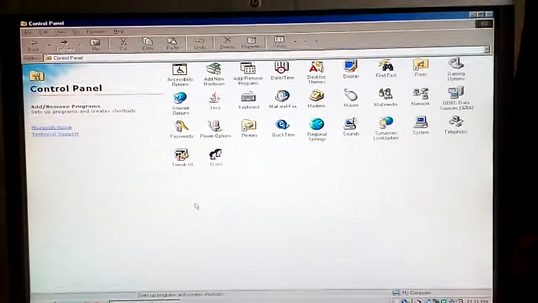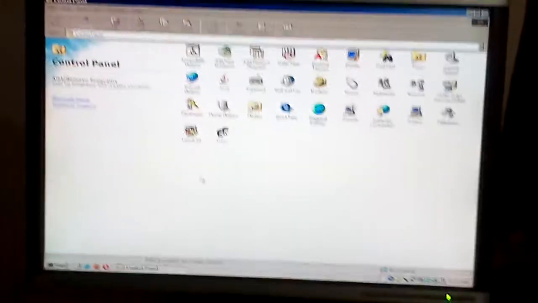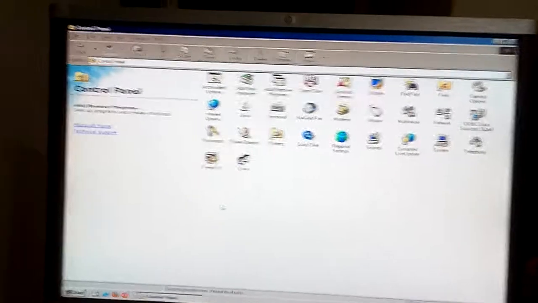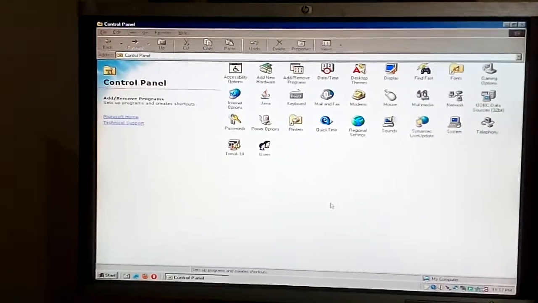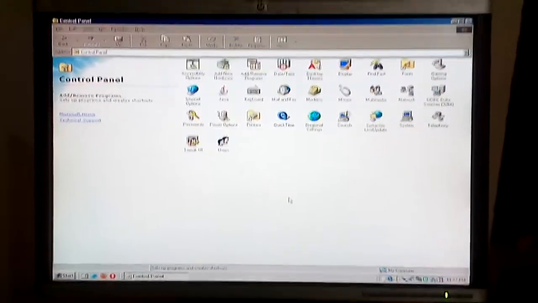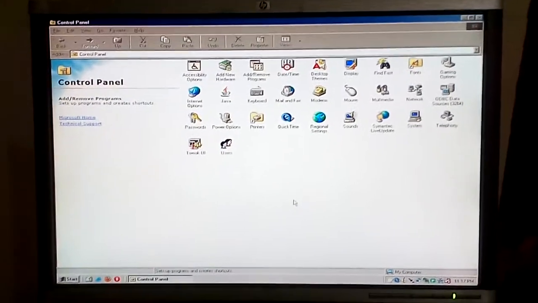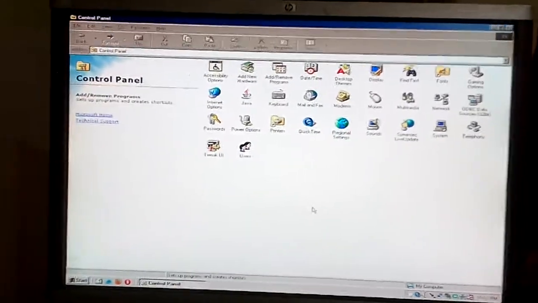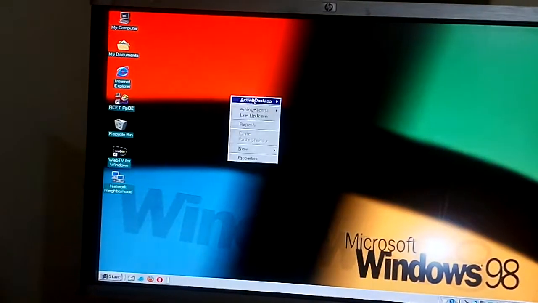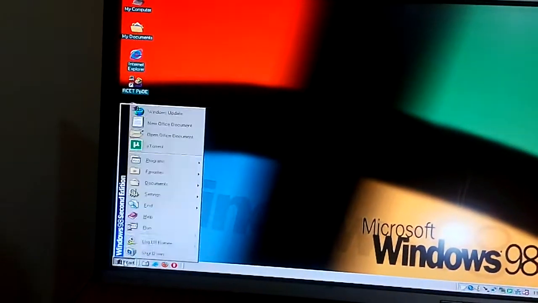And then the unofficial Windows 98 service pack, so there were lots of blue screens, and I remember those old days when it was not that easy to install an operating system or to assemble a computer. So it's pretty easy nowadays, but it was tough back in those days.